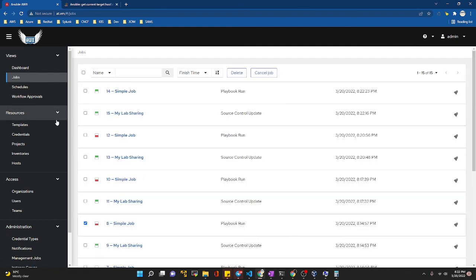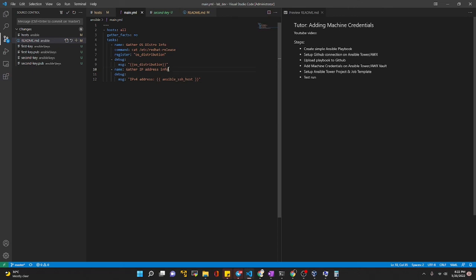Okay guys, since we had an issue while getting the IP address, I had to change the second task, which gets the IP address info from the previous variable, which is not available anymore. I'm not sure about that, I need to research more.